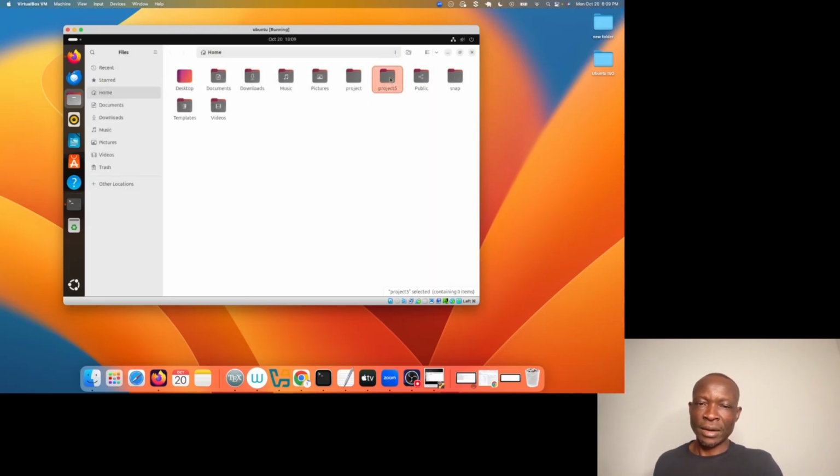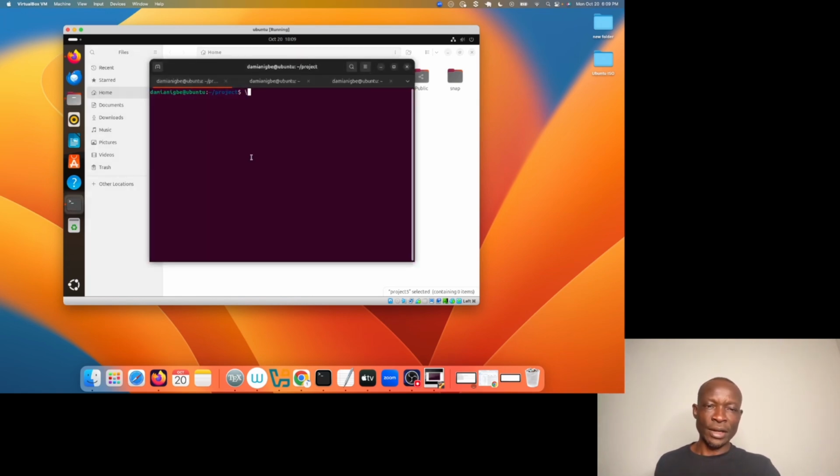Look at it there. If you follow through, remember we created a lot of directories earlier, and I have the project. Now I created this project here called project 5, and it's inside the home directory. So let's go back to the home directory on the terminal here, and I'm going to go back cd .. to go back to where I was.